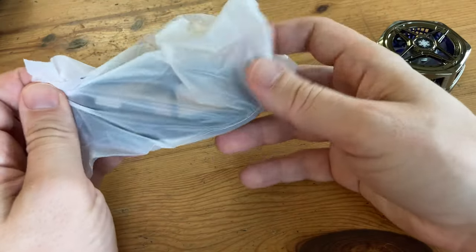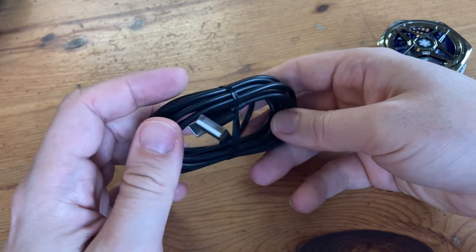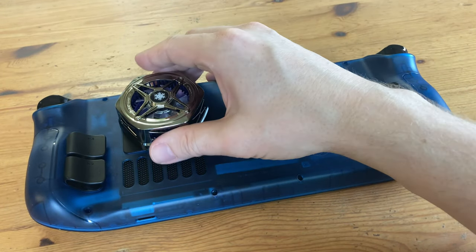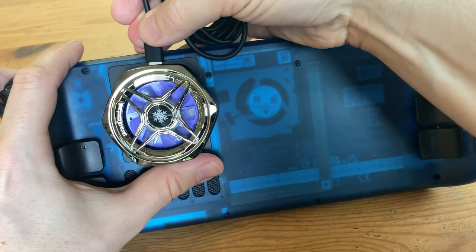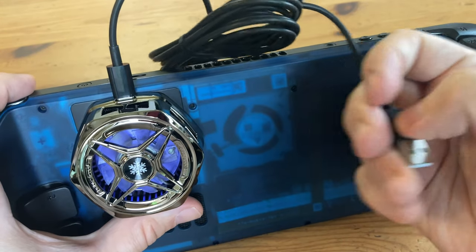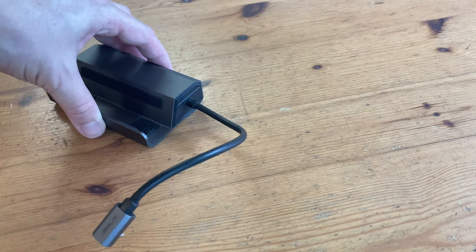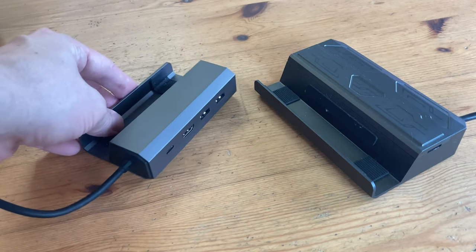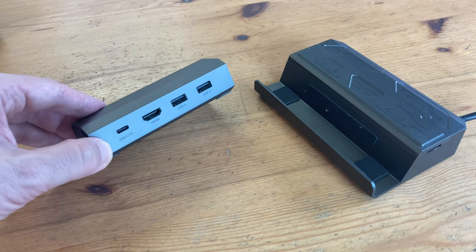And this is where things get a bit messy. To power this fan, we need a cable. But the thing is, this is really long — completely overkill. So the fan goes on here. It's quite tight and snug. Now for the USB-C cable. A Steam Deck does not have a USB-A port, so to get power, we need something like a dock. Either an official or third-party one should do fine. Both of these here are from JSOX. Can work as a stand, has two USB-3 ports, HDMI, power, and a LAN port at the end.